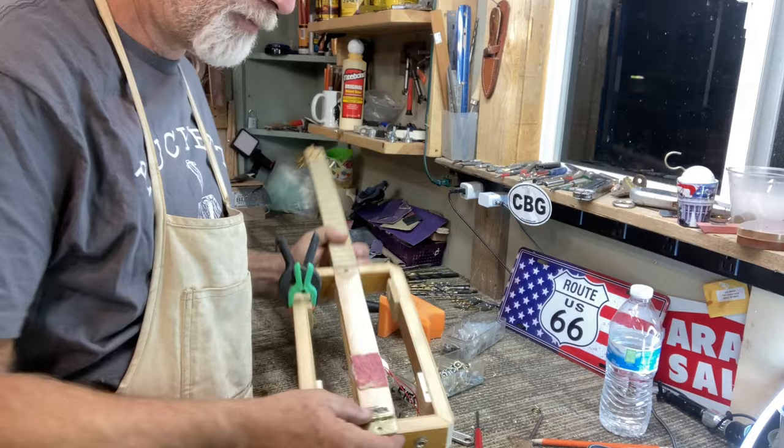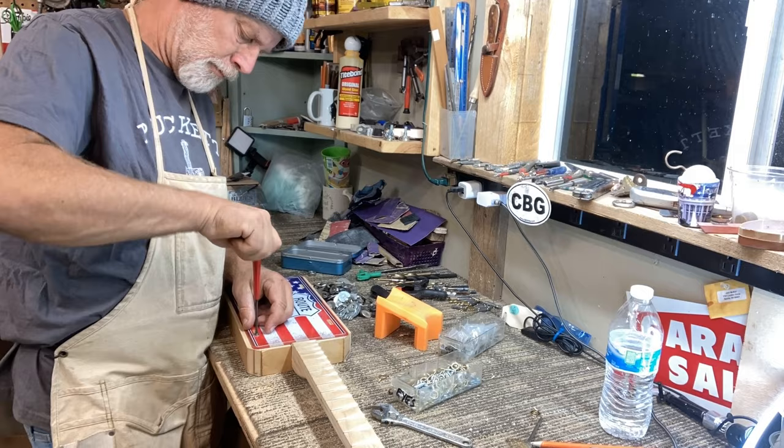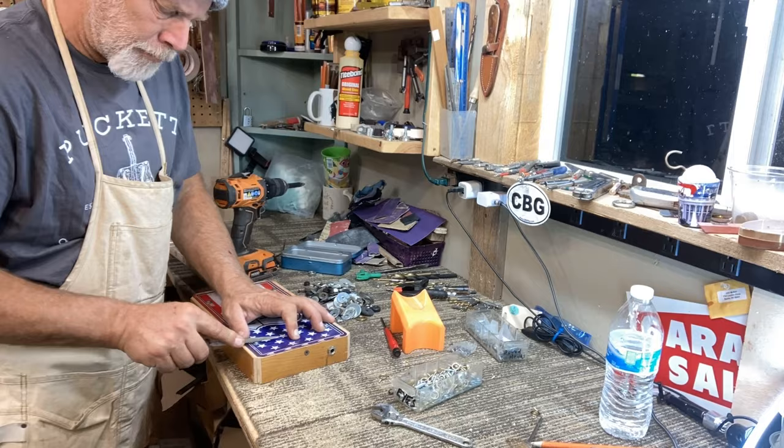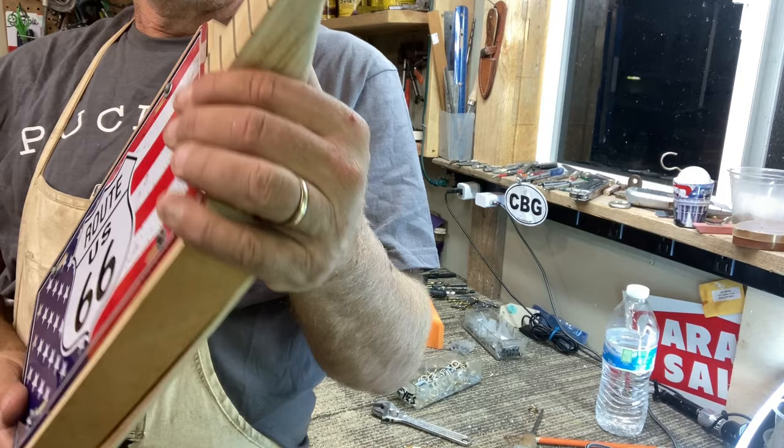Now the fun part, attaching the plate to the frame. Taking great care to make sure that it's properly and perfectly aligned. And then I like to get a file and file off the heads of the screw heads just to give it a little bling.